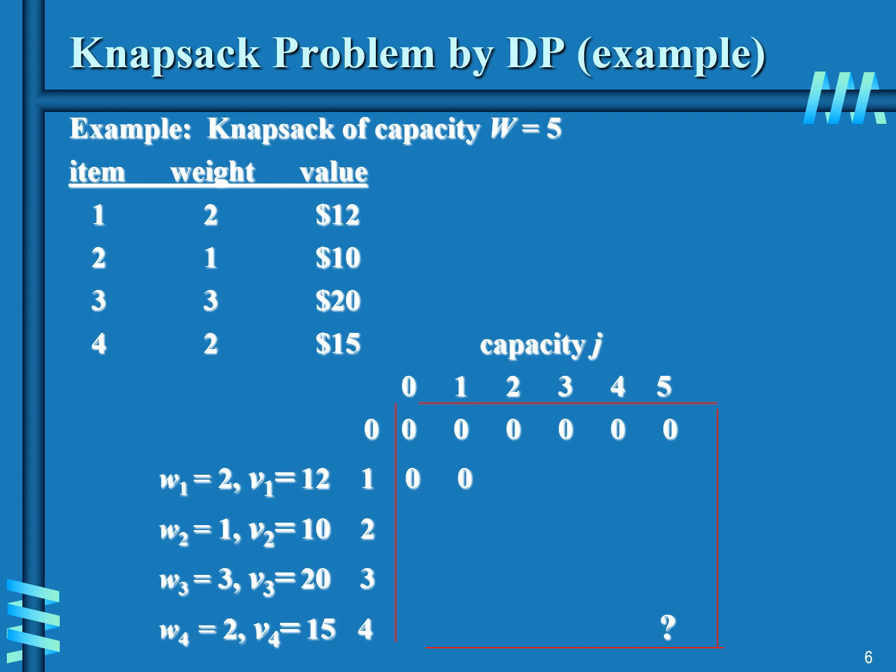So this is i, which ranges over the number of items. The capacity will range from 0 to the total capacity of the sack. What is the total capacity of the sack? 5. So the value will range from 0 to 5. Here the i value indicates the number of items, which again will range from 0 to n. So 0, 1, 2, 3, 4, along with the weight of that item and the value of that item, as given in the problem. Initially we know that V of 0 comma j equals 0 and V of i comma 0 equals 0.